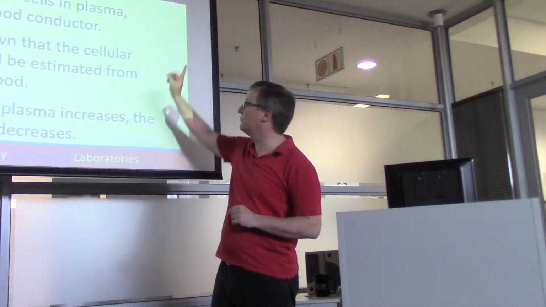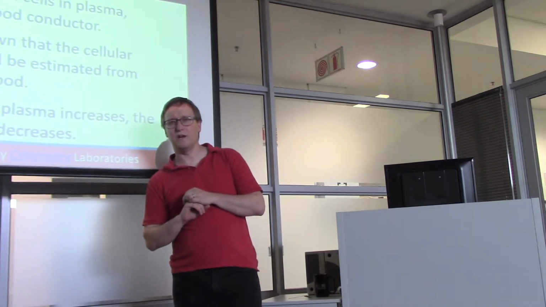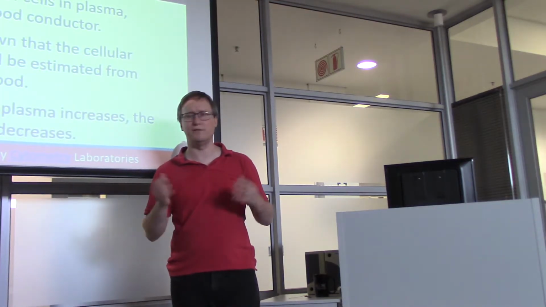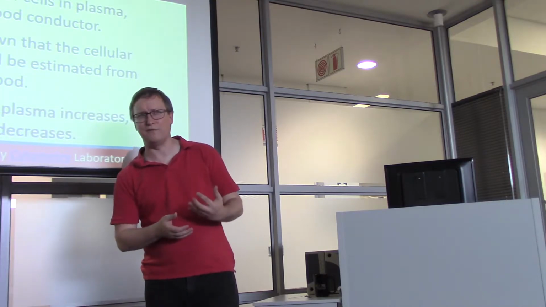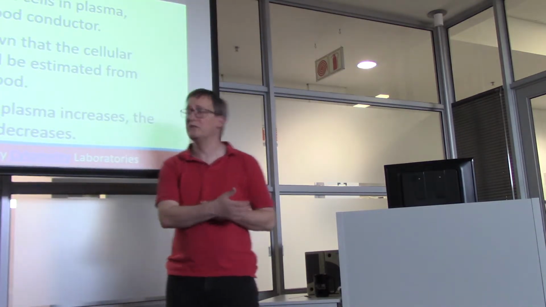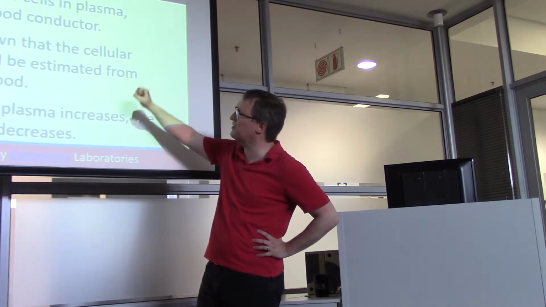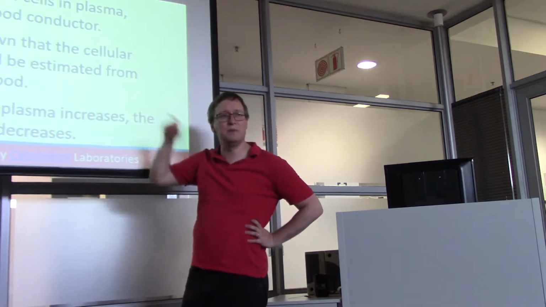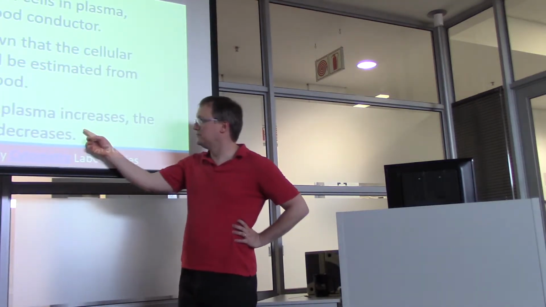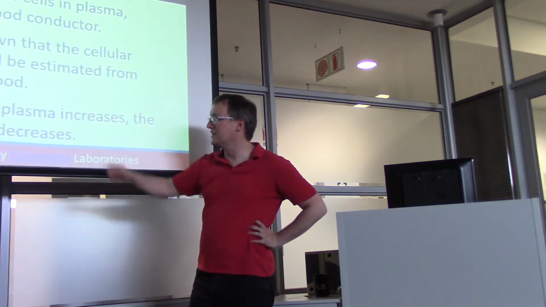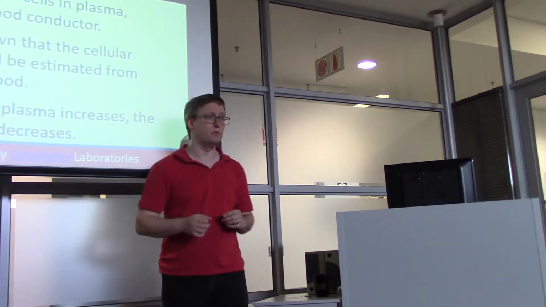Now, all of this comes from a guy named Coulter, who argued cells are not particularly good conductors, right? If you pass water with a bunch of ions through a flow cytometer, that's going to pass a current quite well. But the more cells you pack into that volume, the worse its ability to transmit voltage, transmit current. So blood is a suspension of cells in plasma. Plasma is a relatively good conductor, but the cells are not. So in the past, people have done cell counting on blood by just passing a current through it and finding out what the conductance was. But as the ratio of cells increases, the conductance of blood decreases. So this is the Coulter effect. It's the principle on which flow cytometry works.